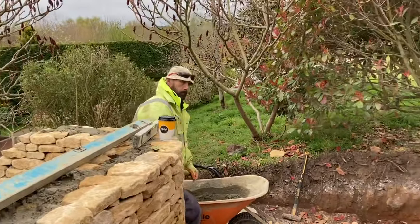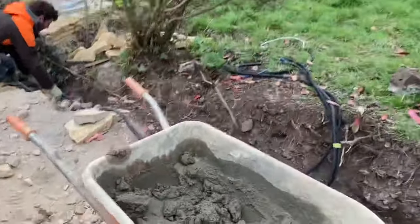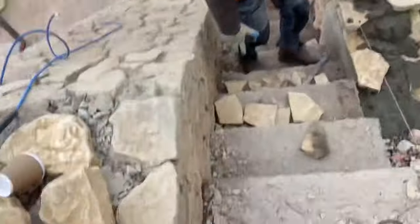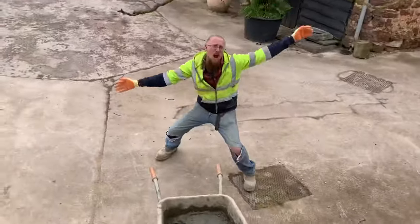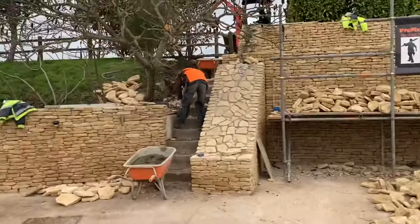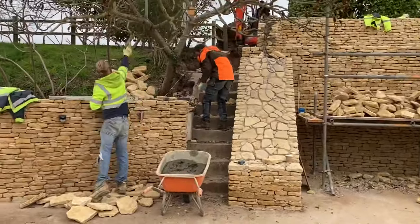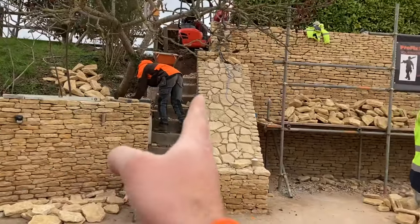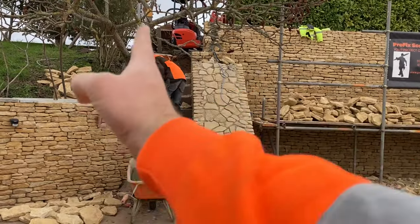Hey, Mr. Yenston! So this corner's done. There's the base of this wall. The base going in. Hi, Nick. Cheers, mate. And there's Ali. So that's it, really. Get all this done. Trying to get that line really straight, but then trying to line up the pillar up the top with the line.